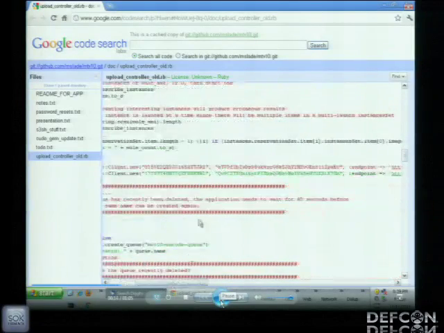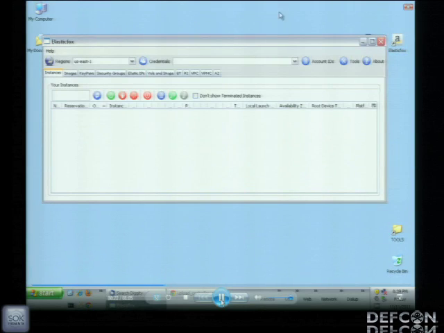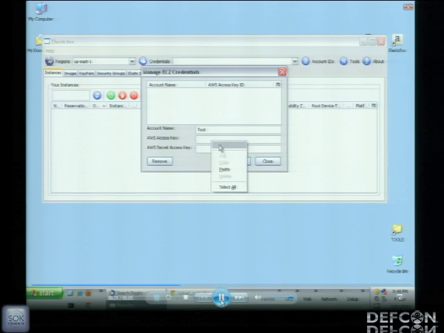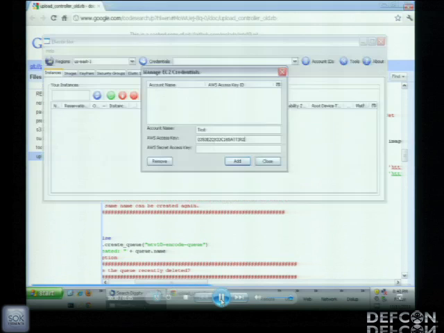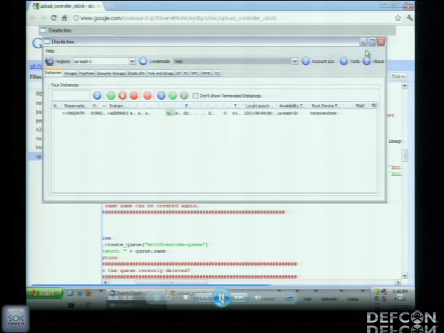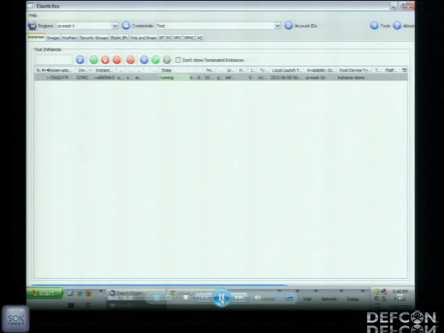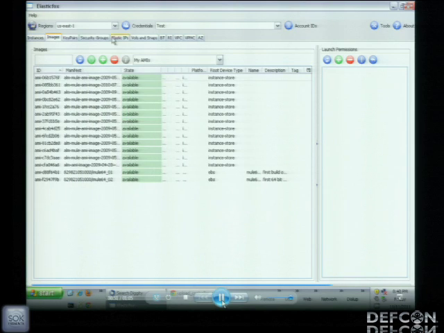So in this video, we're going to see another thing again. Similar searches, a few keys embedded here, but this time we're going to use another free tool called ElasticFox. Open that up, create a new instance with this Amazon access key and secret key. But this time, instead of just their file storage, we're actually going to take over their entire EC2 instance. Click go, and then we pull up. We see that we're now connected, and we see that they actually have one virtual server running that we can administer at this point, and a number of images that are available to run.